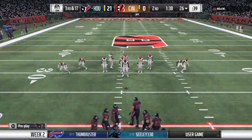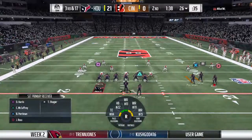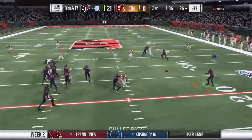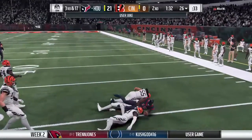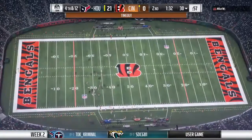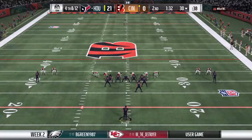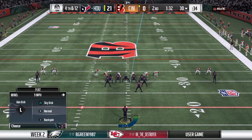What will Webb try to do here after the sack as he brings his guys up 3rd and long? Webb to throw. He finds Ross right side. It's complete. So a nice job to break the 1 tackle, but not much daylight after that as he's brought down. And now the Bengals are going to call another timeout. So that means they're down to 1 remaining here as we head toward halftime.